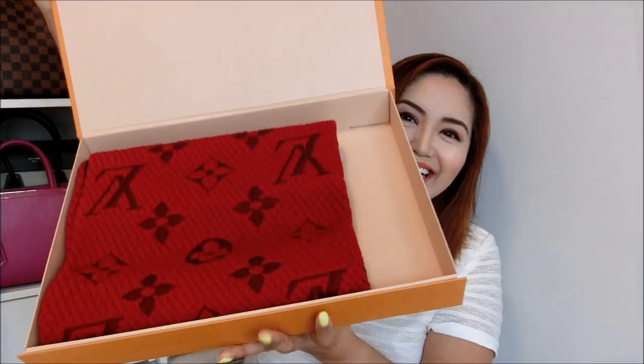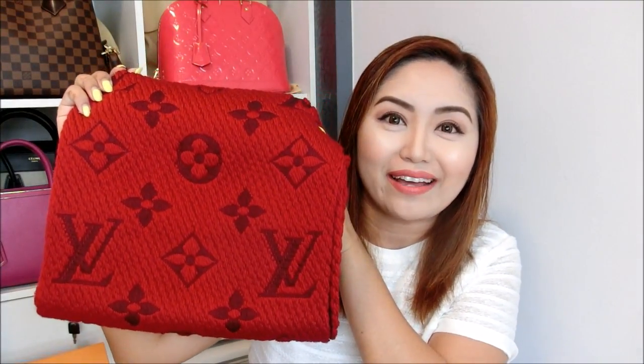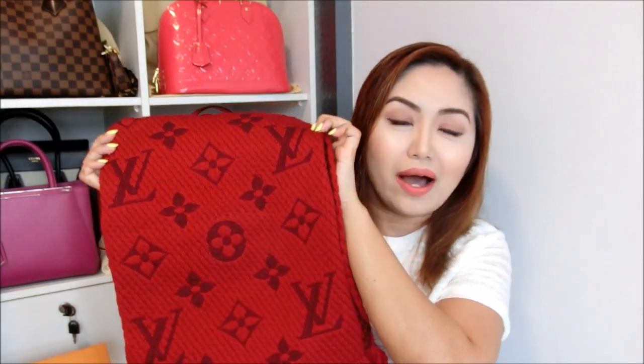The item was placed in this very gorgeous medium-sized magnetic box — that's very new for me. Let me open the box to show you what's inside. Presenting — if you guys are not familiar with this, this is the Logomania scarf. Look at this beautiful item! It comes in different colors and the color that I chose is Ruby. I was torn between the Rose, the Begenda color, or this one in Ruby, but after putting it on I felt this one really stands out. It's 94% wool, 6% silk, and this item is made in Italy.